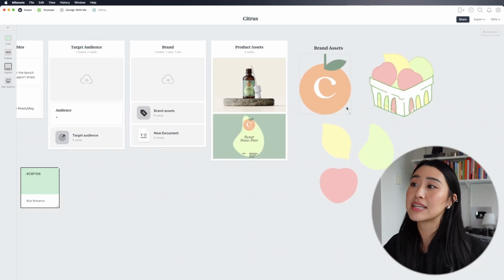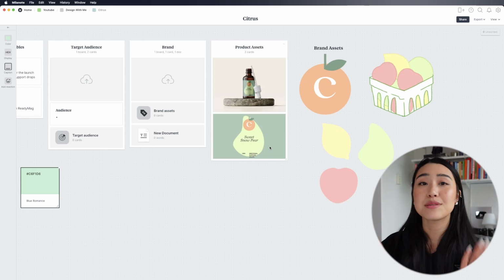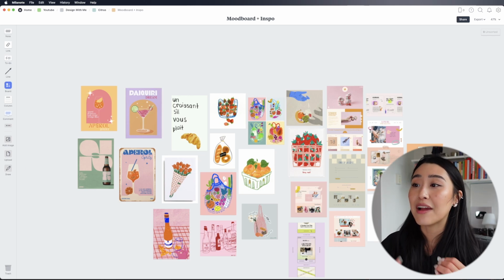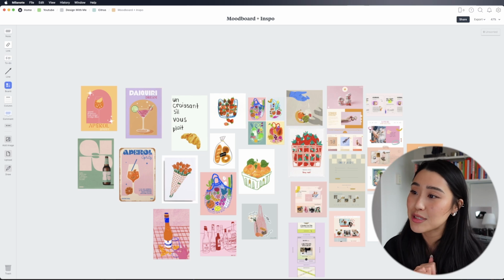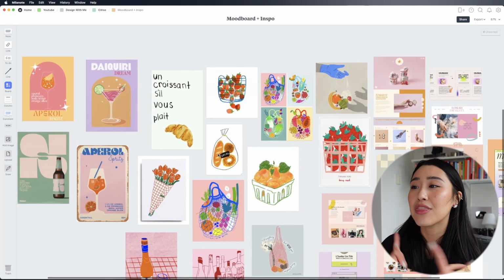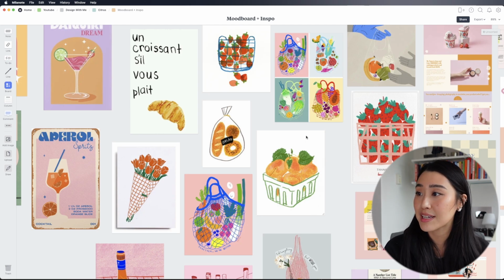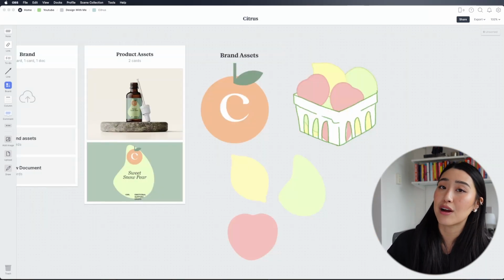I've created the product assets already, so what the label will look like, what the droppers will look like, as well as some brand assets. We have tons of fun, bright colors. I really loved this whole fruits in the shopping bag sort of look with the grid. So I thought about incorporating something like that. And then I really love this illustration of the fruit basket with the peaches as well. So I created a brand asset that looks like that, but with the fruits from this campaign.